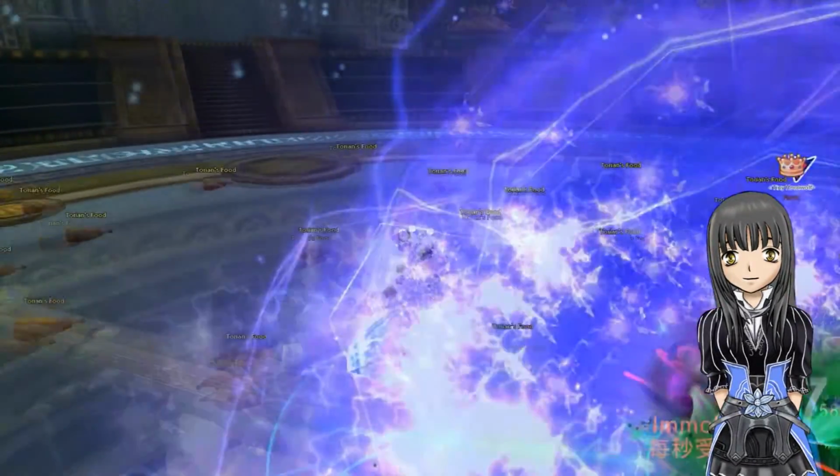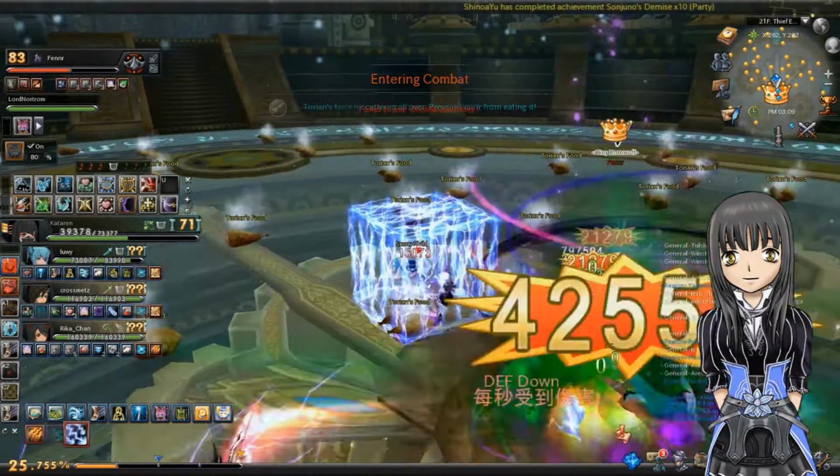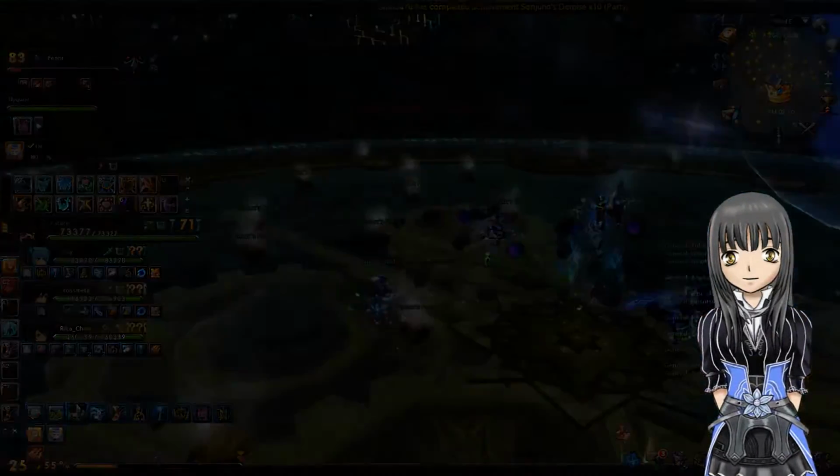Make a habit of picking up the food as you fight him so he doesn't summon his spoil food, which not only causes damage to you, but places a debuff on you as well. Once Fenrir dies, the chest will spawn.